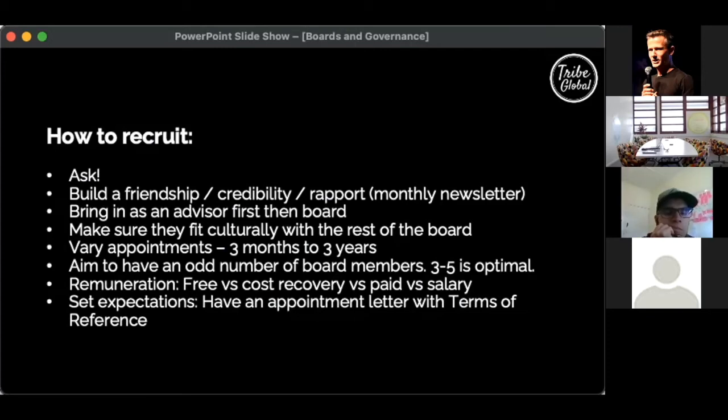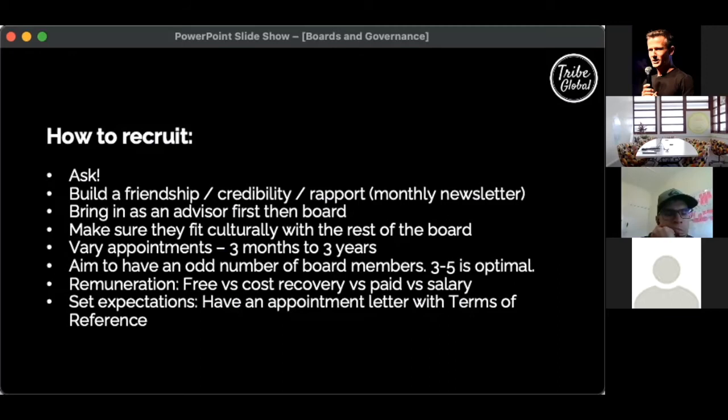Now, when they give you advice, it's important that you take that advice on, actually run the experiment, and then feed back to them, give them the loop back on how that went. "Hey, you gave me this advice, just to let you know, I went away and did it. Here's what I found out. I really appreciate it. Would you mind catching up again so we can talk about this again?" So that's one way to build a relationship with someone to bring onto your board.